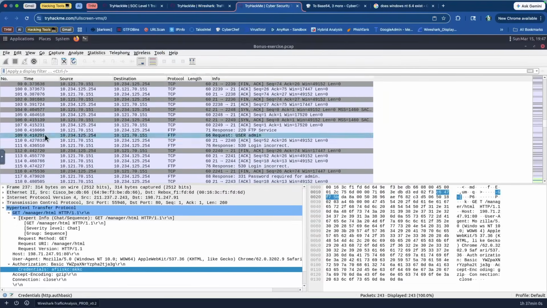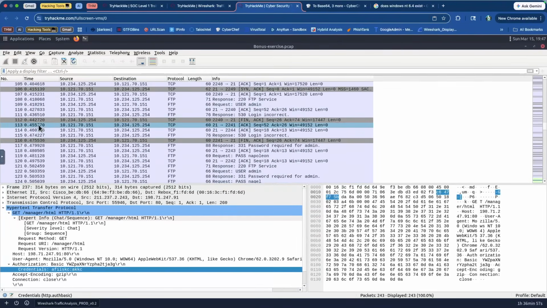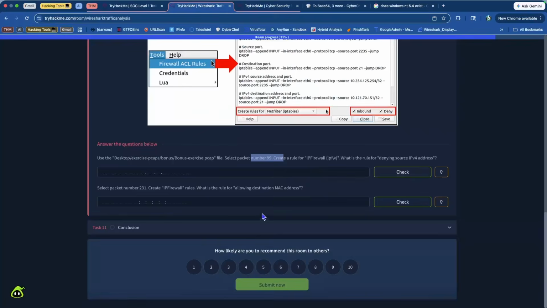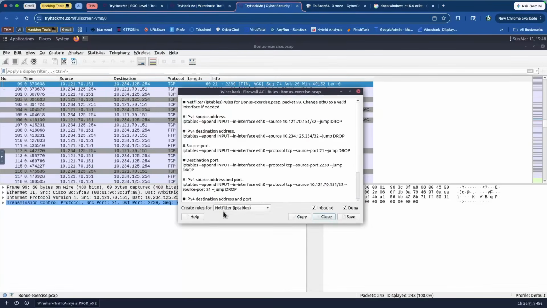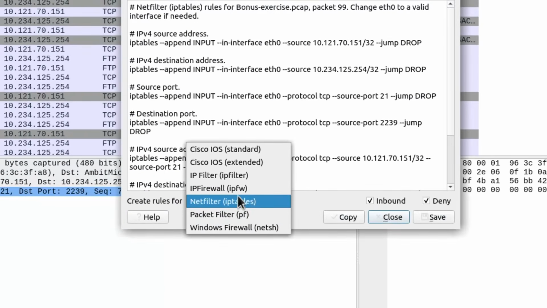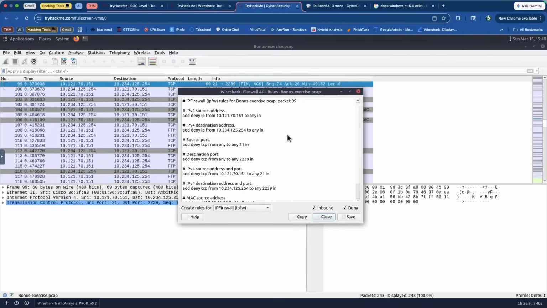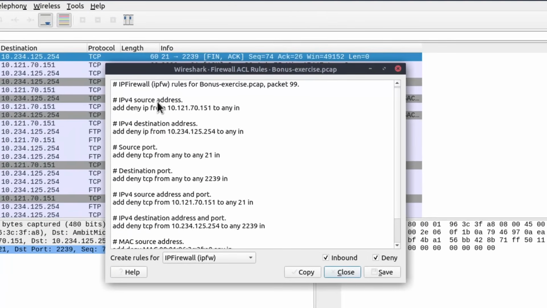So we're going to go to packet 99 first real quick. And then for packet 99, we'll click on that one, Tools, Firewall ACL Rules, and it needs to be for the IP firewall. So we're going to go down here, click IP firewall, and we want to do denying source IPv4 address. So IPv4 source address right here.